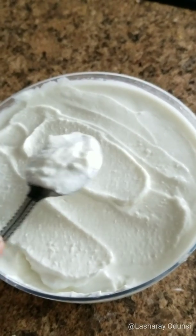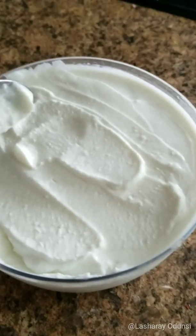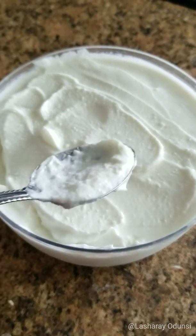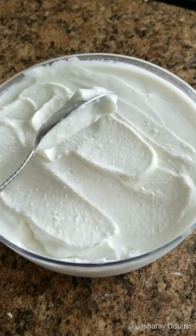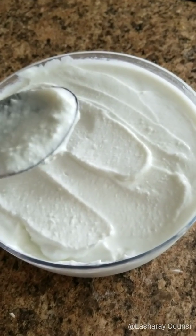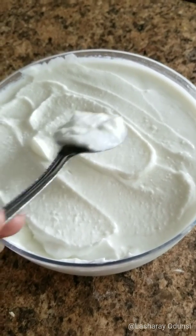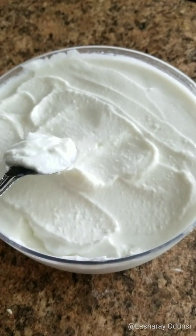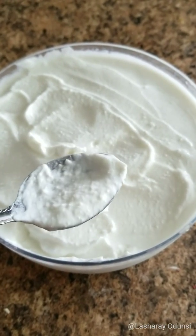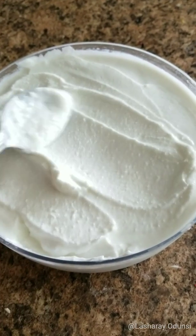Now I will say this looks a little grainy only because I poured it into a small bowl, so I didn't put it into a larger bowl where I usually will whip it around just to get a smoother consistency. Or usually I would actually drain my yogurt until the majority of the whey is out, and then I add my whey back in. So that's the only reason why it looks like it has this grain to it. But if I was to put this in a larger bowl, like I said, and whip it around, it will smooth right out, no problem or anything like that.